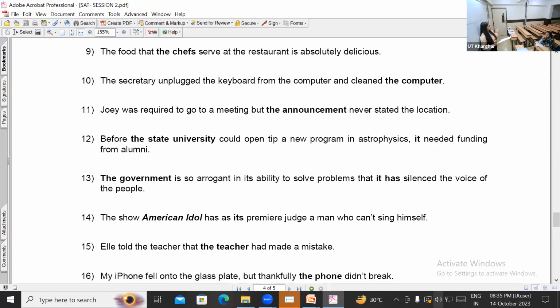Okay, what I'm trying to say over here is that you need to be careful. Now, what is the learning you got out of it? You got out of it that you have to specify things. Like what he was saying, if it's singular you go with singular, plural goes with plural. And is it talking about the funding or is it talking about the state university itself? So this is what you need to do.